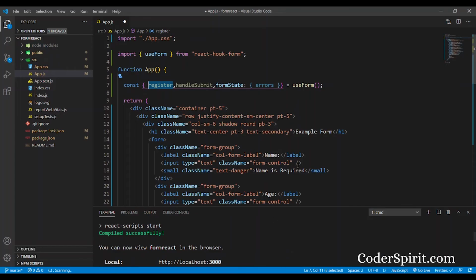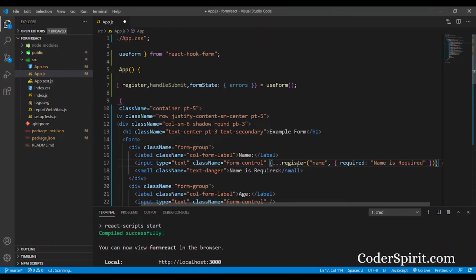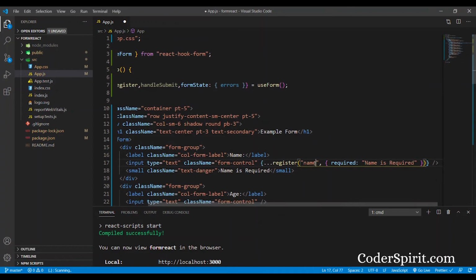First we are going to add register to our name field and also add a validator required. Name is the name of this field and we also added an error message. This field is required as the user cannot leave this field empty.